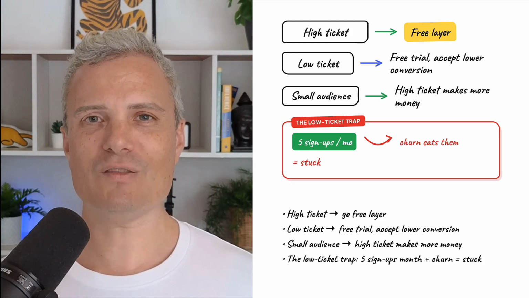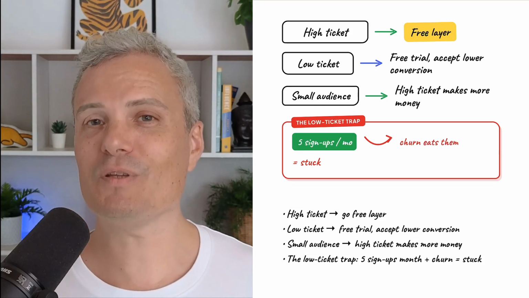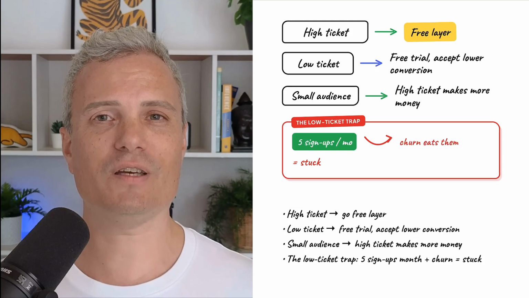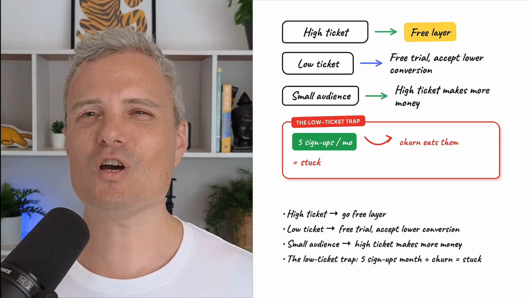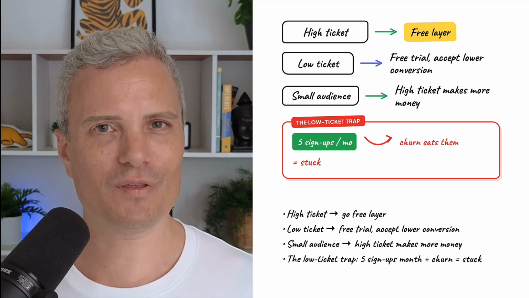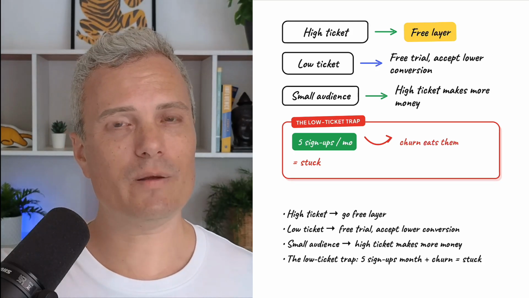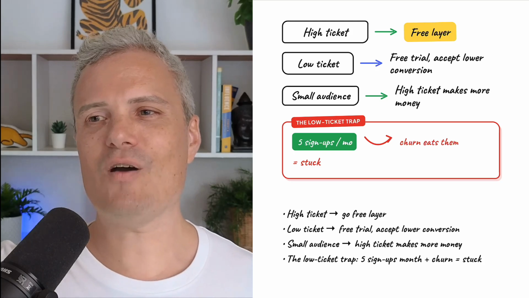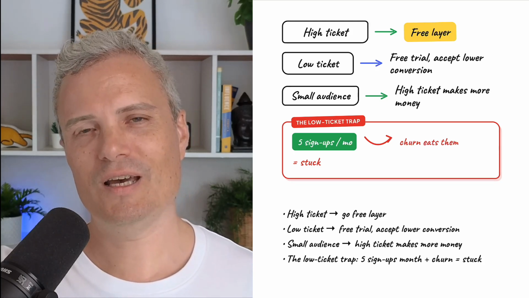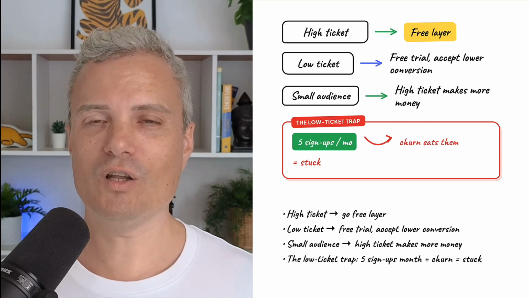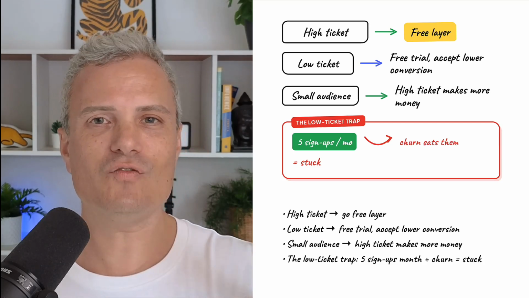So if you do the math on this, maybe you're getting a couple of hundred, maybe 300 people hitting your about page a month with your small amount of traffic and audience. Well, that means you're not going to be making more than about 8 to 10 sales a month, low ticket. And then you've got to worry about the churn rate. Do they stay for 3, 4, 5 months? In which case, how much will it actually compound? And that'll quickly tell you how much you're probably going to make or not make with low ticket. So it's something that you really need to think about there.